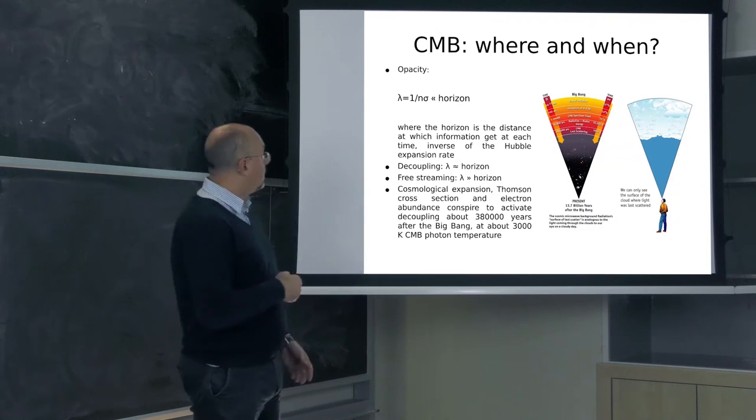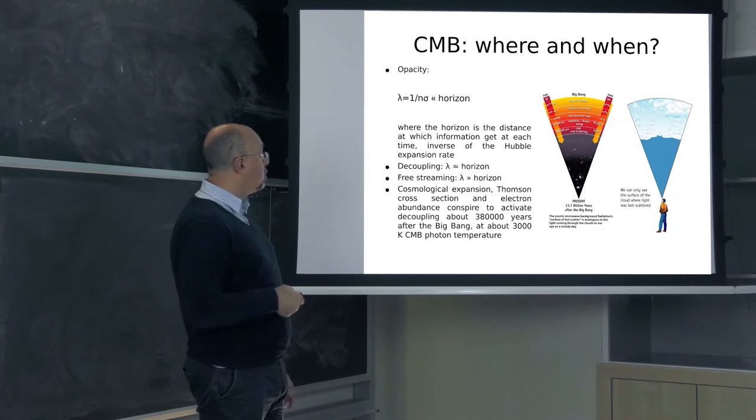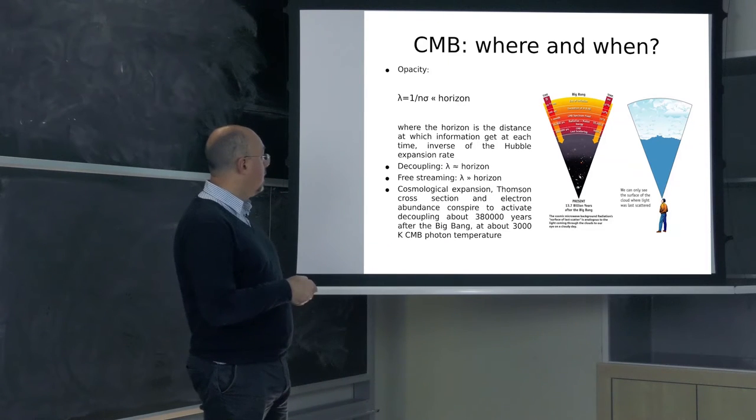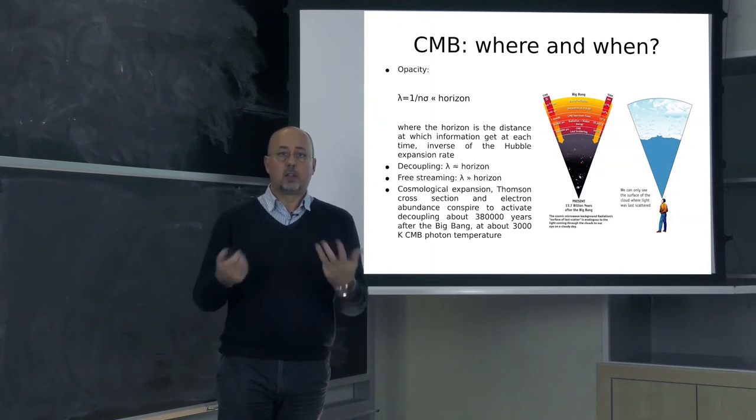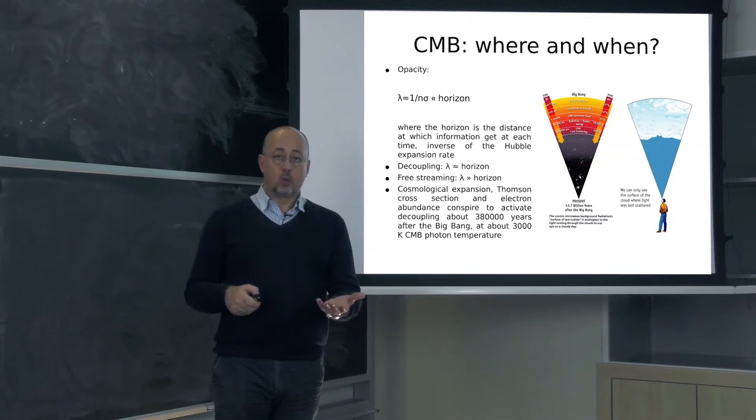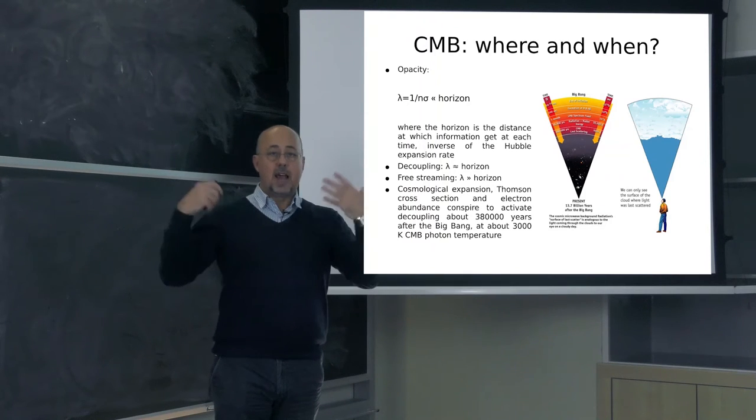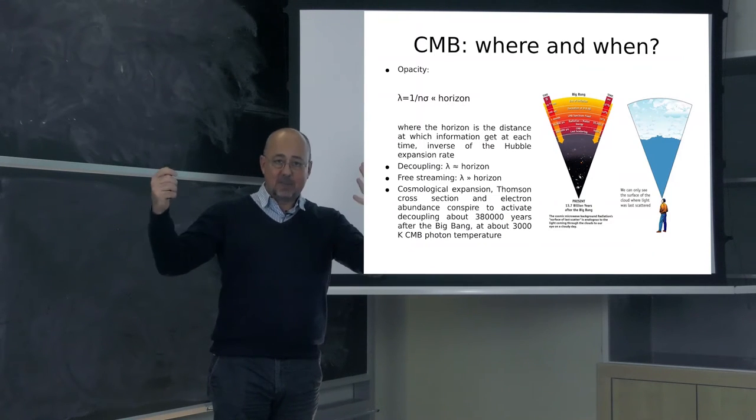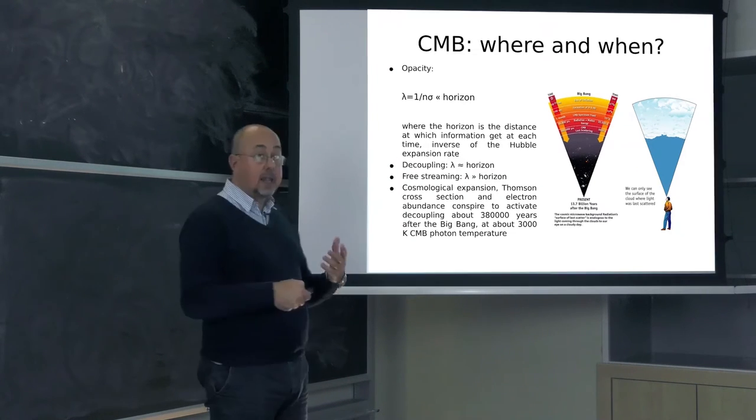Then there was a time in which, since the universe was expanding and the temperature was decreasing, there was a time in which the mean free path for photons was about equal to the size of the universe. We call this epoch decoupling, because from that point on, the photons do not interact anymore with the rest of the system. We are about here. From that point onward, the universe becomes transparent and the light comes directly to us. So we see the clouds of the universe, where those clouds are the surface of the gas and the temperature of the universe at 380,000 years after the Big Bang.